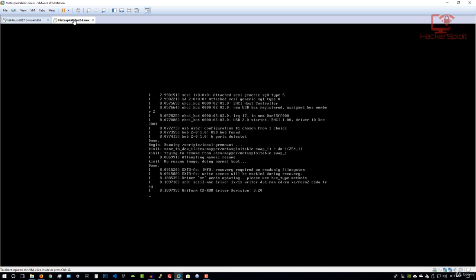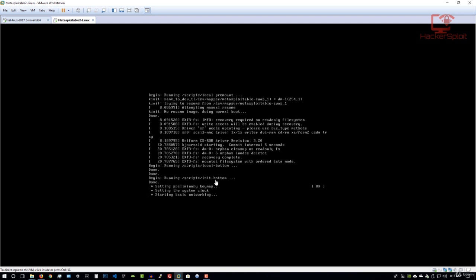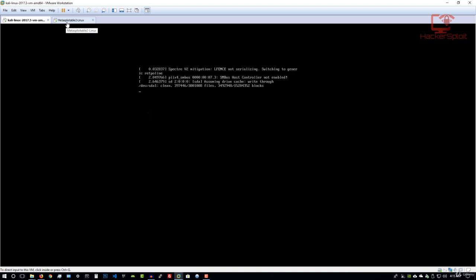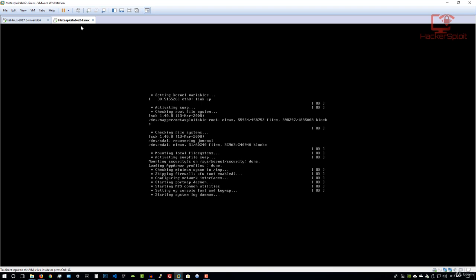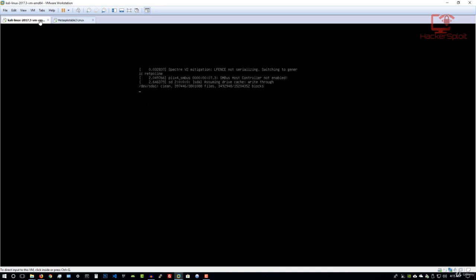Alright, so let Kali Linux start up there. It should be starting up anytime right now. There we are. Metasploitable 2 has started up, and it's starting the clock and the event managers. Let that start up. This is checking my disk. Yeah, the storage device is clean, and the blocks are also looking good. Alright, so give it a few seconds to start up, and I think Kali Linux should have started up by now. And there we are. Let's just wait for both of them to start up.